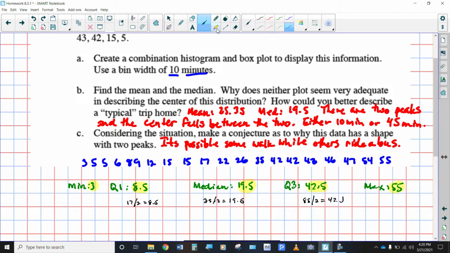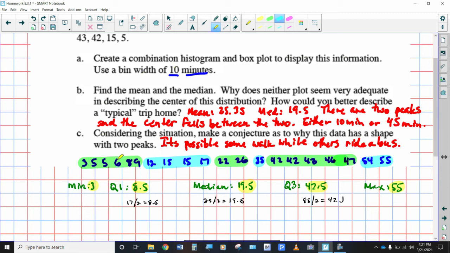So I'm going to now highlight everything. So everything in the first 10 would be those guys right there. Then between 10 and 20 would be there. And then between 20 and 30 would be those. And then between 30 and, oh, there's only that one, right? And then between 40 and 50 would be all of those. All of those, there we go. And then the ones in the 50s.